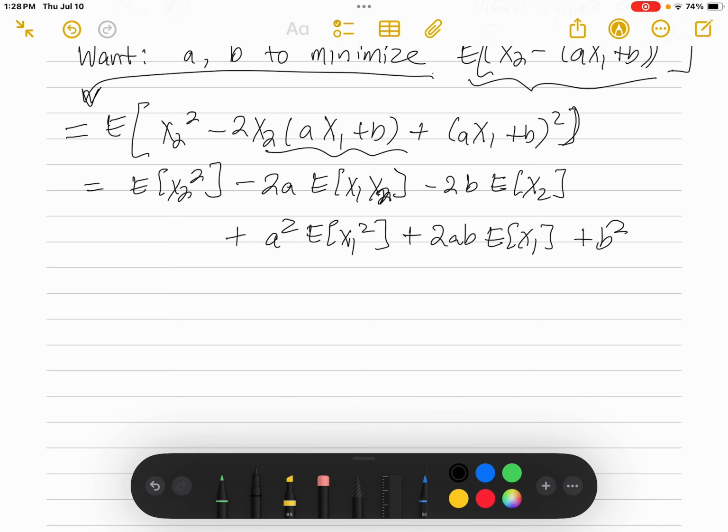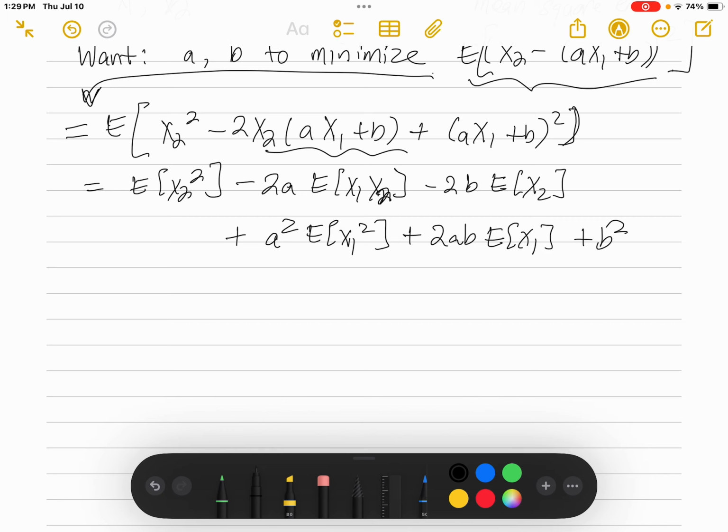And you have to think about how many maxima and minima you have. If you have several local maxes and mins, then your value might not be an absolute max or absolute min. But if you only have one, just think about a bowl. If you only have one local minimum, then it's going to be an absolute minimum. And if you have one local maximum, it's going to be an absolute maximum. So let's see what we get.